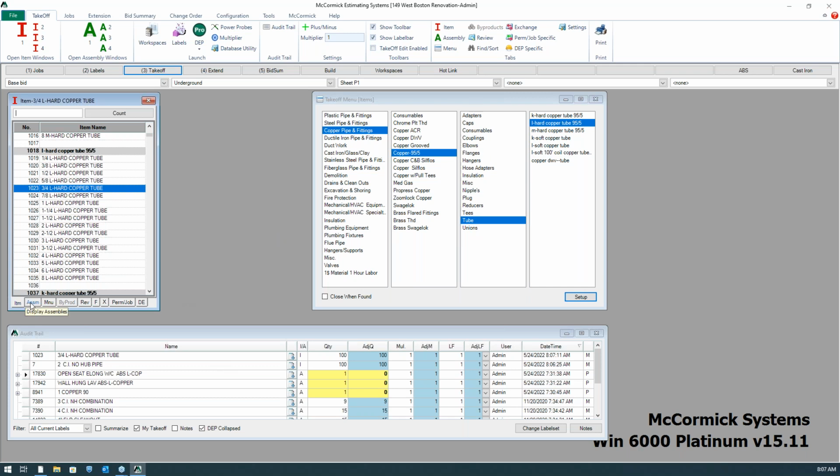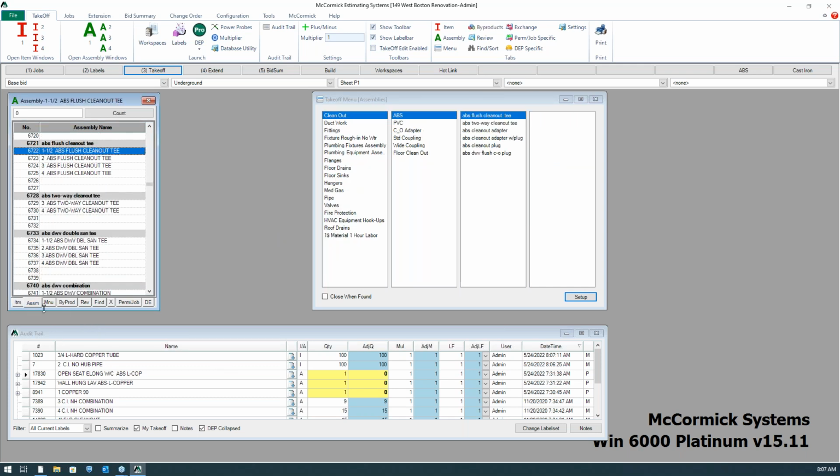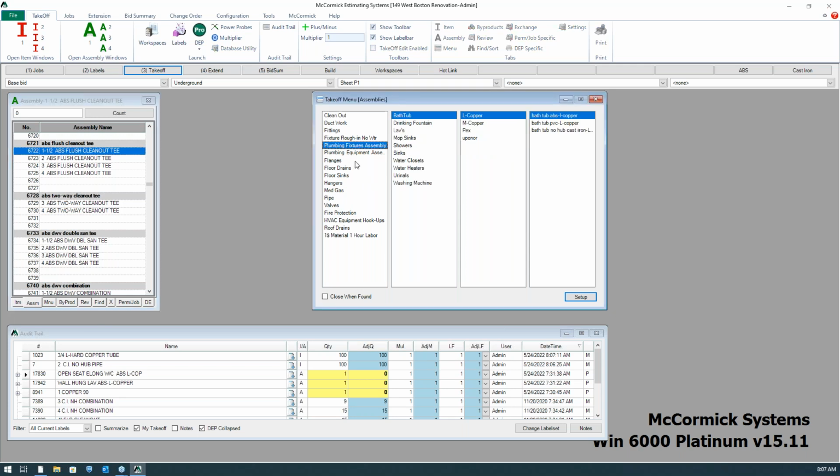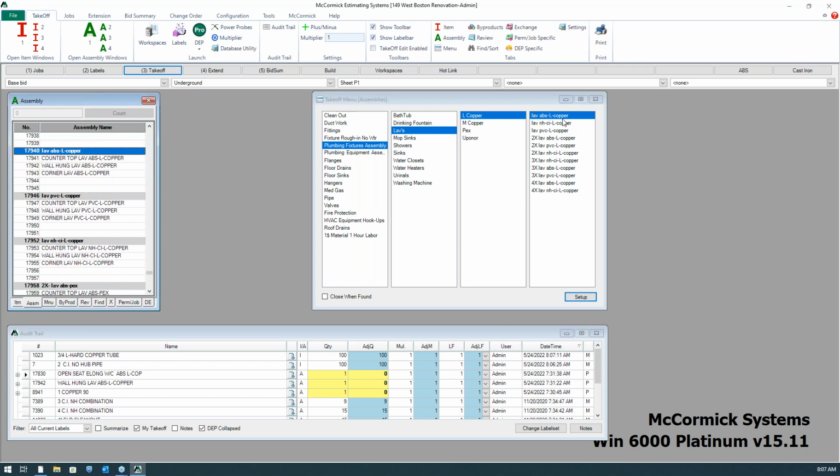And again, you have both items and assemblies. Let's touch real quick on assemblies. I'm sure most people know what those are, but if I pick, let's say, a plumbing fixture assembly here, we'll just grab a wall mount lav here. I'm specking out how we're gonna plumb this. Is it gonna be with copper, PEX? Is my drain waste vent gonna be PVC? Is it gonna be ABS, cast iron? I'll just go with ABS here.